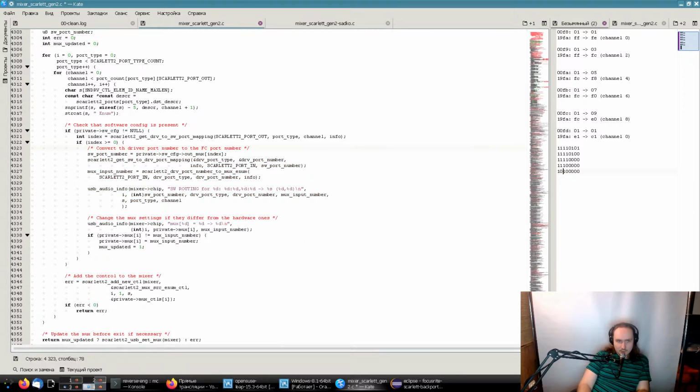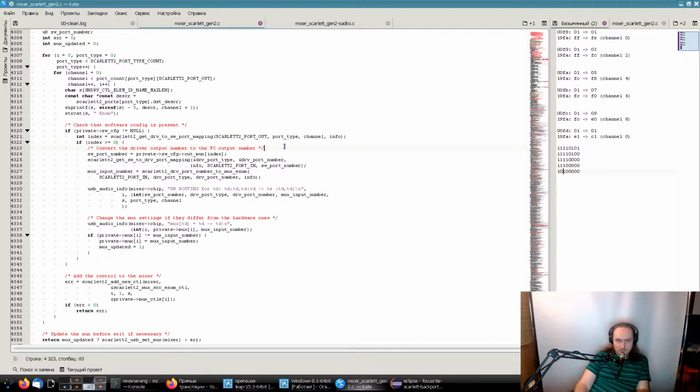And this is the output number, not port number, driver output number to the Focusrite controller output number. Oh, this is the input number. Get driver to software port mapping.